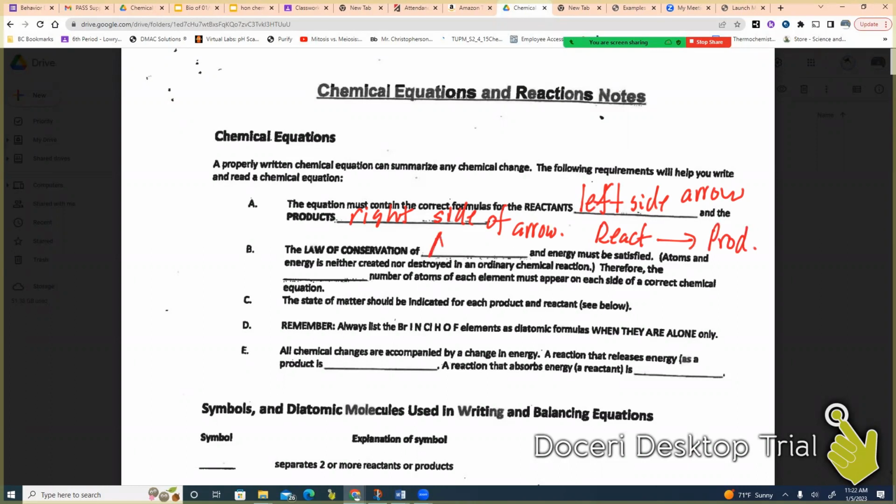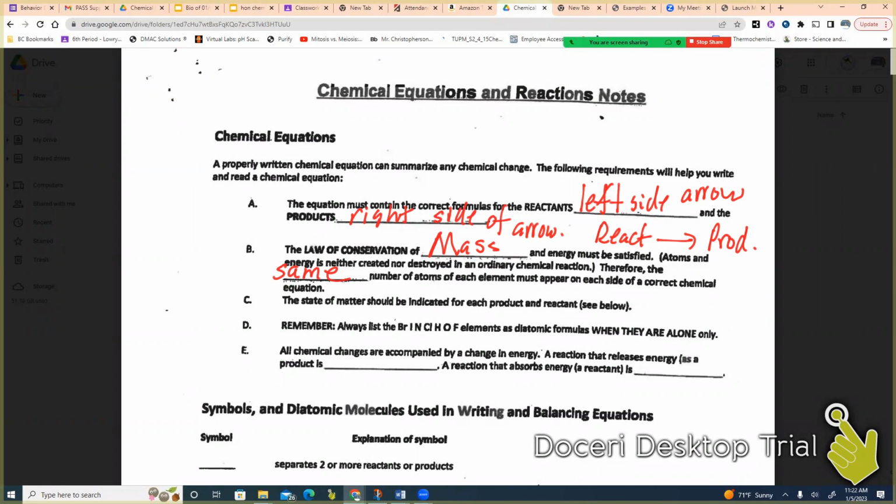The law of conservation of mass and energy, those laws are what govern writing a chemical equation, more so with us, just the one that's the law of conservation of mass. And those say that atoms and energy are neither created or destroyed during a chemical reaction. So that means that they have to be equal on my reactant side and equal on my product side. So we have to have the same number of atoms on each side. And something about that should have been your answer to the journal.